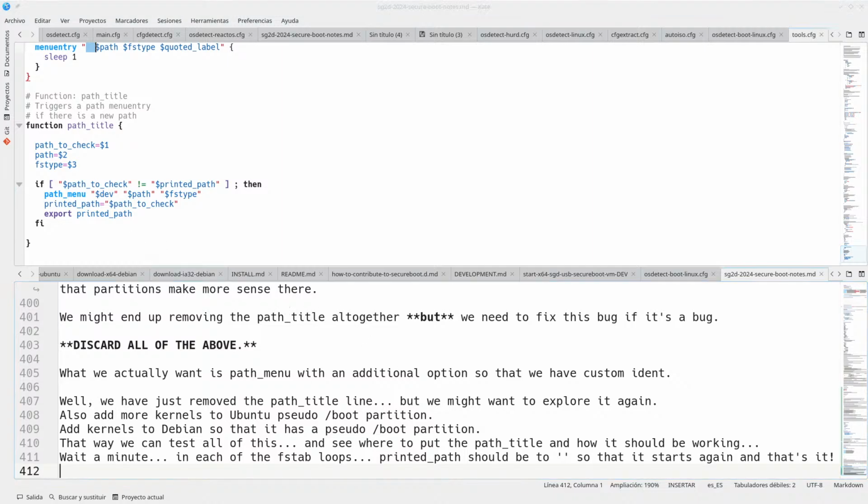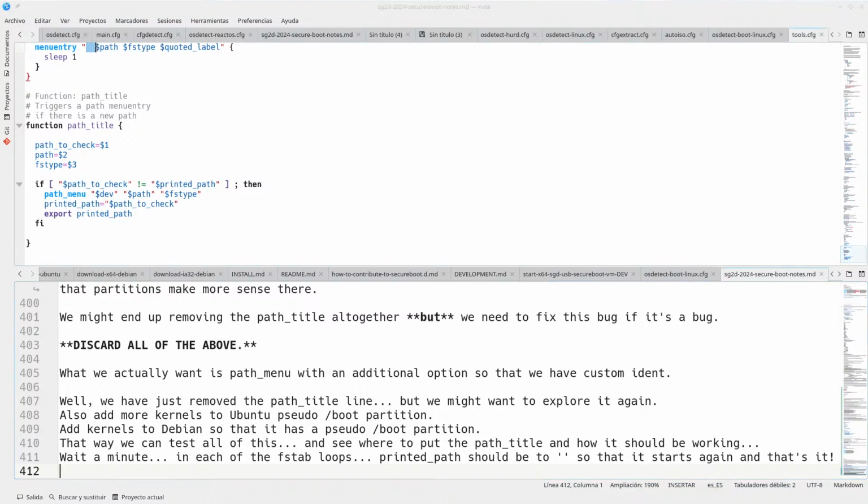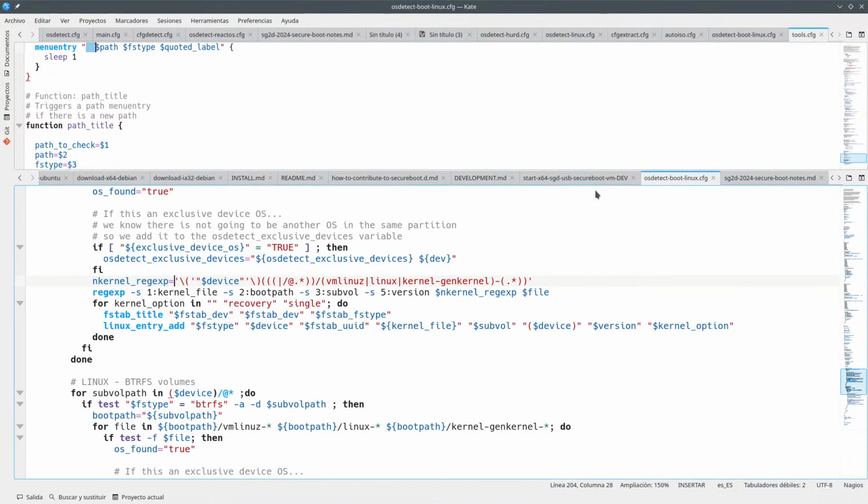So I had one of these path title stuff. What the hell is this? Path title instead of path menu. Where the hell are you?